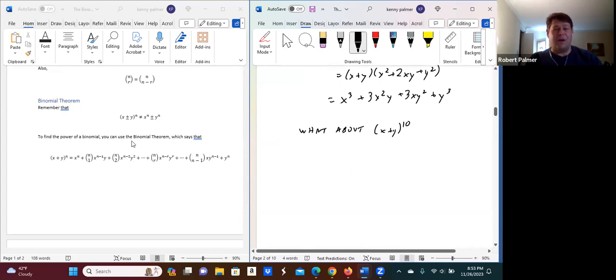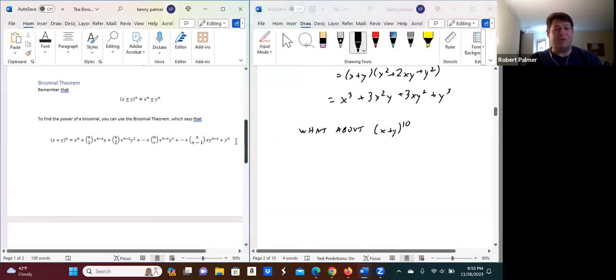Now, I'm not going to rewrite it here. It takes a little while to write, at least in this form. But what this means, let's come back over to the left, is a general form where n is general. Of course, n has got to be an integer, once again, a positive integer. The first term is going to be x to the n. The next term is where the binomial coefficient goes in: n choose 1, times x to the n minus 1 times y, plus another binomial coefficient, n choose 2. Then our exponent for x is n minus 2, n minus the r here, and y is just the bottom number of the r.